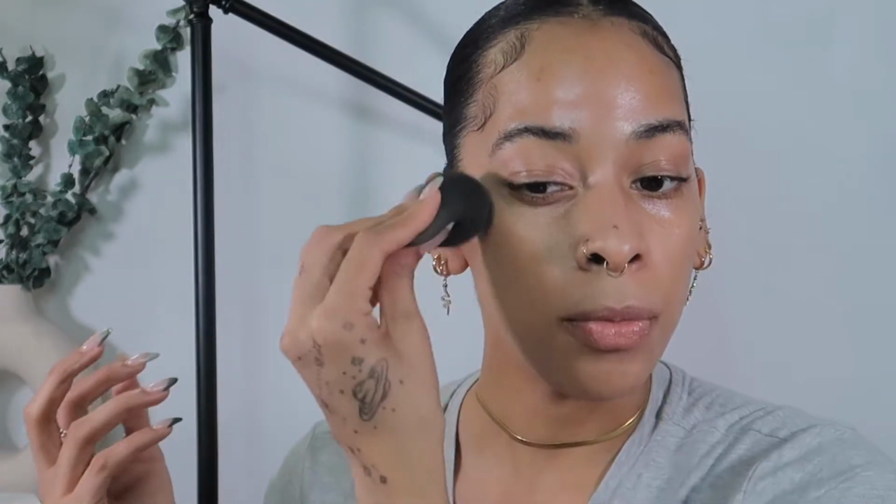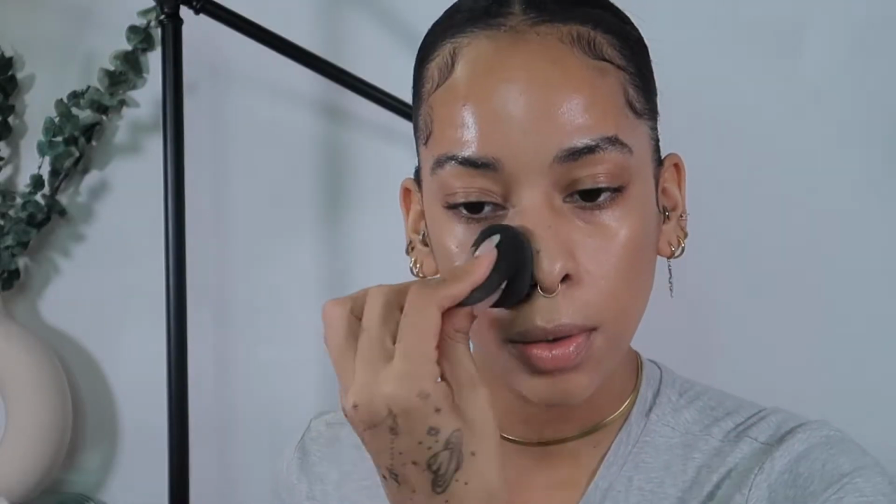It is so dewy. It's very lightweight and it feels more like a serum than a foundation. I'm really liking the light coverage. If you guys know, you know, it's all about the clean look nowadays, and this is definitely giving that. Now, is it buildable? Do I even want to find out? I'm just gonna add a little bit more around my mouth area and where I'm having more problems with my scarring. Yeah, I'm really liking this.